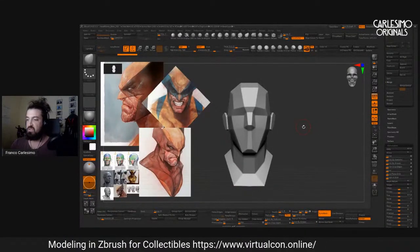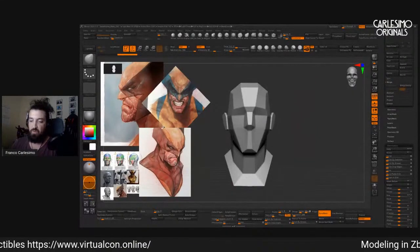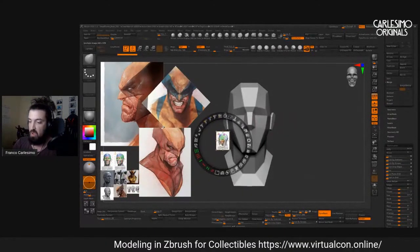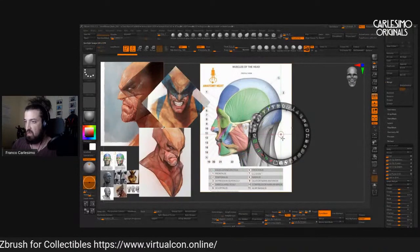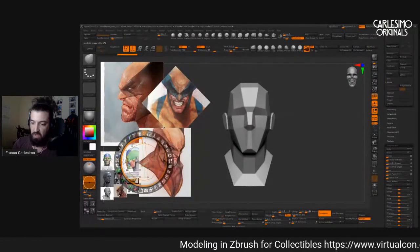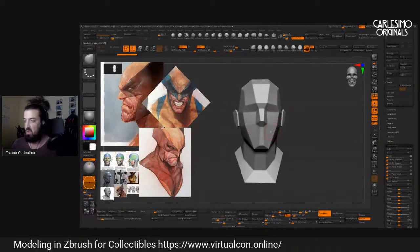The idea is I took some of Ben Oliver's art and have a few references from the face here, muscles from Anatomy for Artists. That is super cool. You can see here all the muscles from the head and stuff like that. That usually helps if you are having trouble remembering.